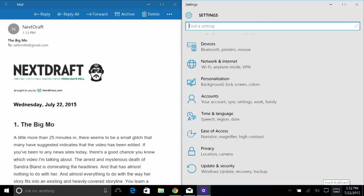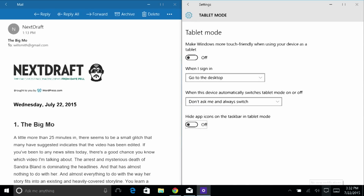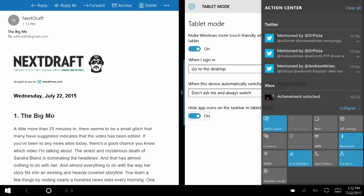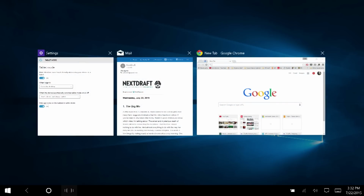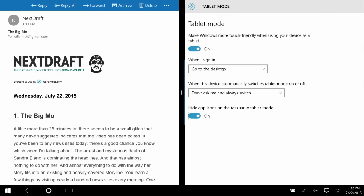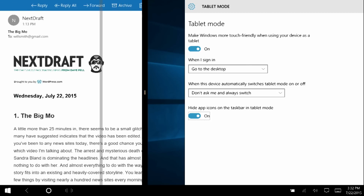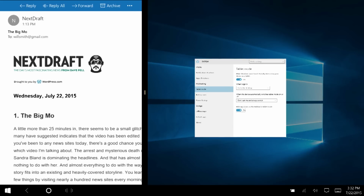So I want to find out about taskbar settings. Let's see, here we go. So yeah, I can go here and change my tablet mode settings. So when I go back into tablet mode, all of the running apps move and you just have a full screen experience. So if I want to alt-tab or multitask, I have to use the task switcher by swiping in from the left side of the trackpad or the home button, or using alt-tab. You're casually doing things now also that people who were on Windows 7 might not notice, such as the split screens snapping. Yeah, so this is one of my favorite features of Windows 8.